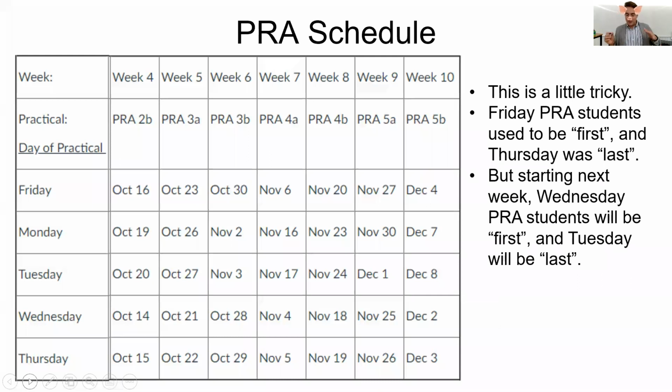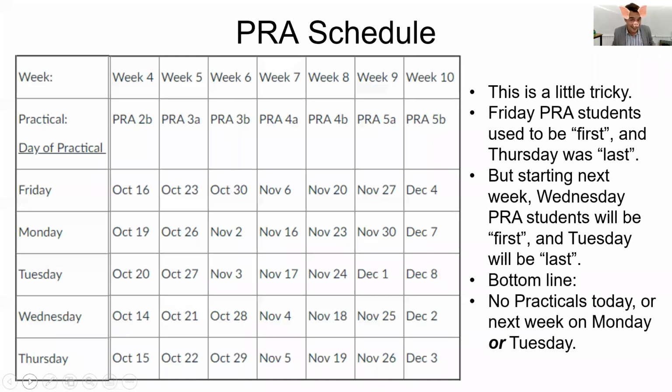But starting next week, the Wednesday practical students will be the first and the Tuesdays will be the last. Anyway, bottom line is that there's no practicals today. Hopefully you noticed that. And also next week, there's no practicals on Monday because it's Thanksgiving, and there's no practicals on Tuesday of next week. That's when you're going to be having that test. So we're going to start up this whole thing as per regular. It will be Wednesday, October the 14th will be the start of this next practical schedule, the week 4. Hopefully that's clear.